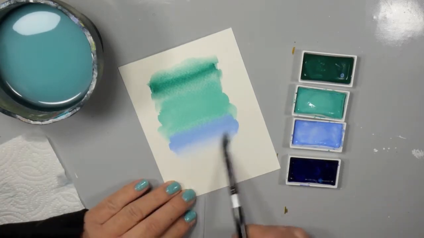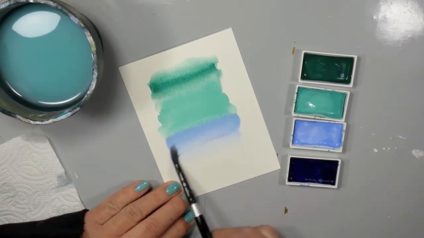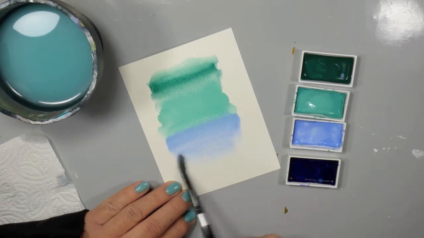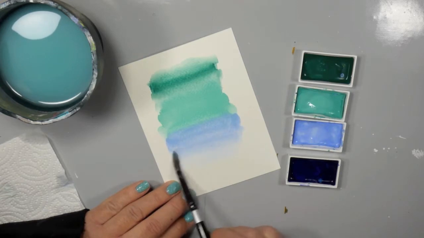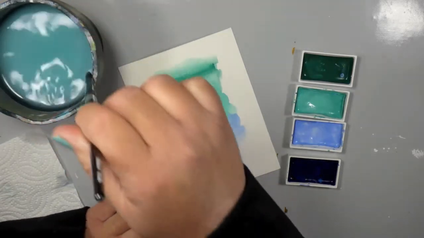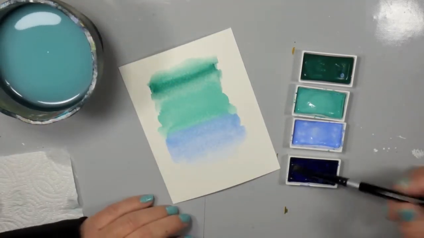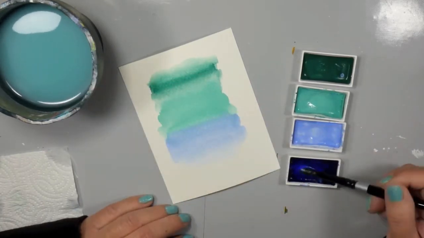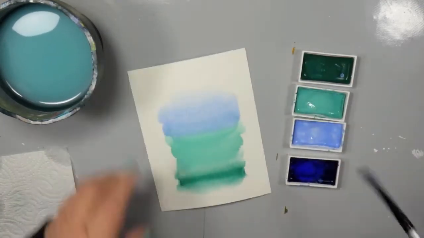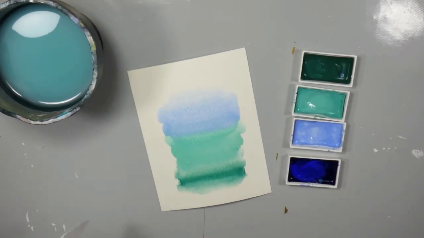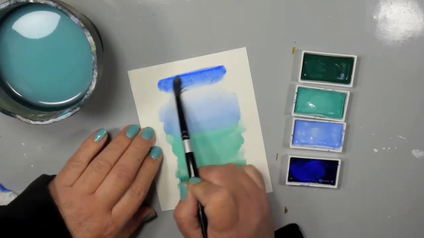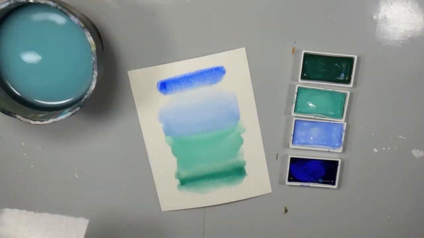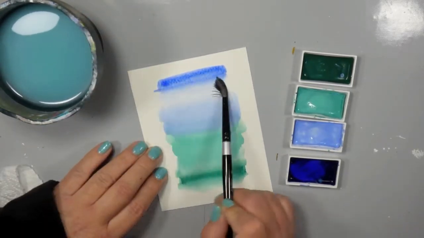And the other thing I like is that the pans, you can pull them out because I have the large 36 set. And I don't really want all of those colors taking up the room on my desk. So I can pull out the individual pans and pull the colors that I'm using and have them right next to me. And then when I'm done, I can put them back. They're numbered on the back or on the bottom, so you can put them back in the order that they came in the palette.